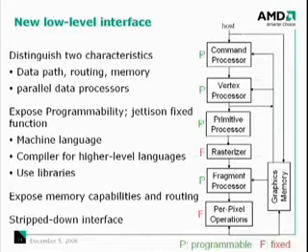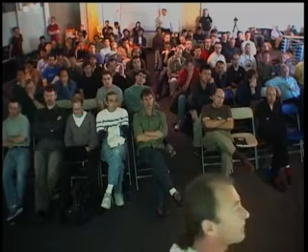And what you really want to expose is the memory capabilities and the routing, at least to this kind of stripped down interface. One other thing I should say here: I've drawn this line here because above this line is the world of geometry and streaming data, where vertices are coming through, and one vertex comes through, and then some other vertex comes through. Now I've put in this primitive processor here because DirectX 10 allows you to not only process vertices, but to process the primitives that get put together from those vertices.